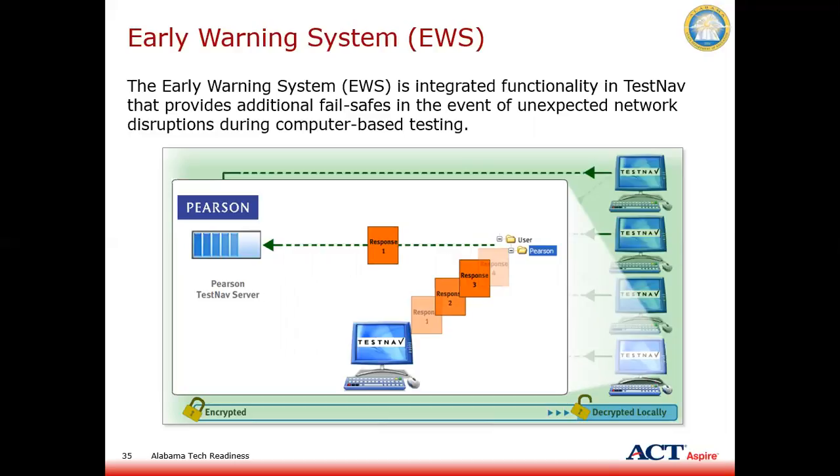But definitely, with the early warning system, some of those notifications can involve the IT staff. Room supervisors need to be actively monitoring all of the students in the room. So, of course, they need to try to help that student get back on, but if it's an issue that requires more assistance than they can provide, you need to have a clear communication plan so that they know who to contact for IT, and the IT staff can then come in and assist the room supervisors so that they can get the students testing again.